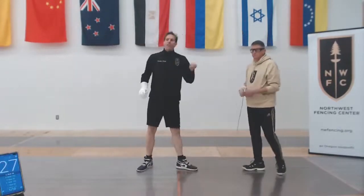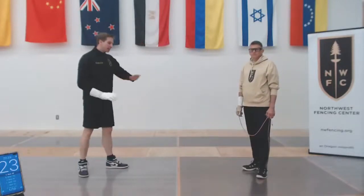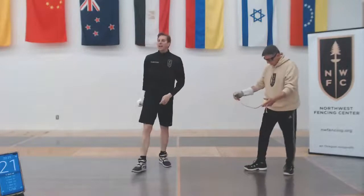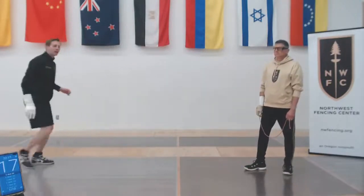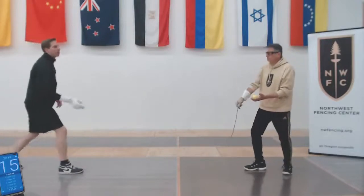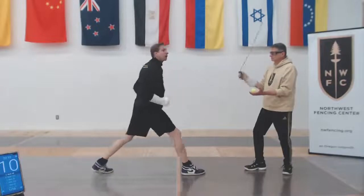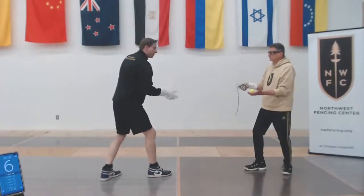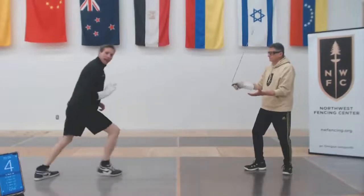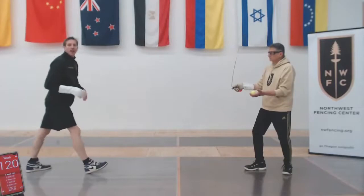So that ends our first one. Second one we're going to be doing is the same idea. He's going to be in that same spot, that same line in use. I'm going to now come in slowly, continuous footwork. If I get the wrong timing, there's no stopping now and then finding the right moment. I can shuffle my feet, slow down my advance, but I have to be able to enter and leave. If I can't, then I have to release.